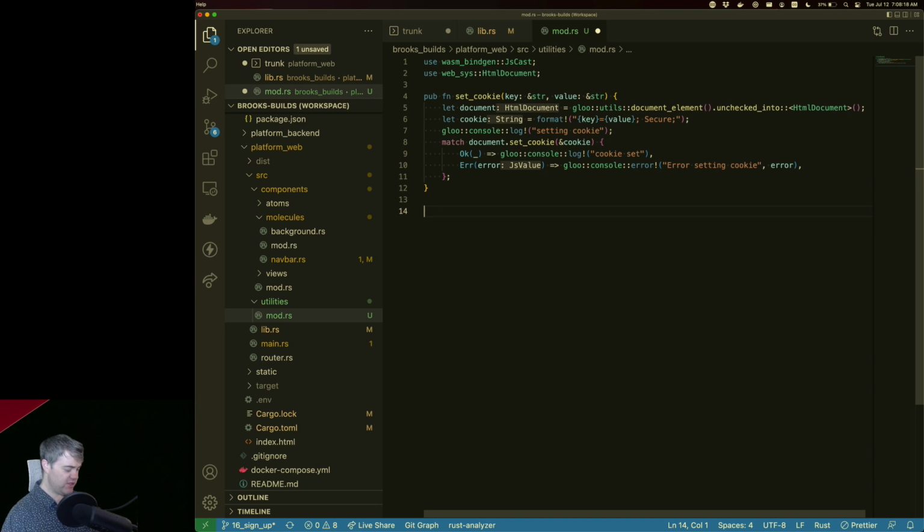Other experiments that we can try: I could create a brand new project and try setting the cookie and making sure that's working. Feature flag wise, I don't think I'm missing anything.